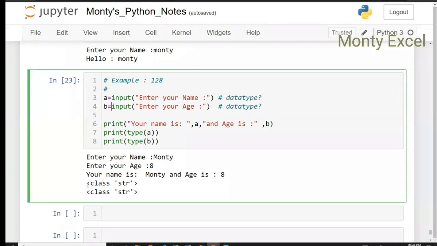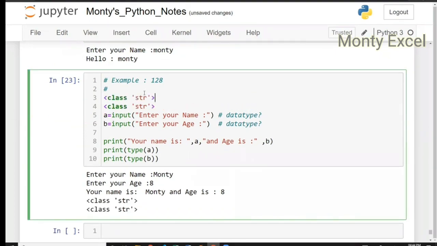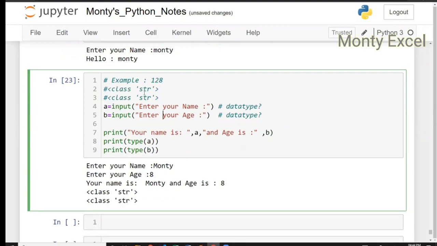Right now you can see the output shows class str. Let me put in the comments. Both are showing as strings. But now your job is to convert it, though it is not required here, because I'm not calculating age with something else. I'm not telling, please tell me your year, I'll calculate your age. I'm just taking your information. That's it. int, and you convert into, I use the open bracket, you need to close it, otherwise it's an incomplete statement.